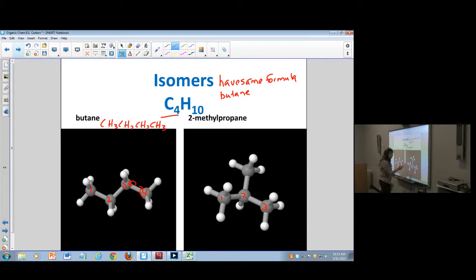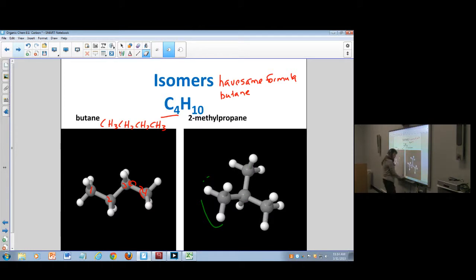I can see that something's wrong because I don't have all 4 carbons. So let me try starting here where I left off. So that could be 1, 2, 3. Or maybe that might not work. So how about 1, 2, 3? Well, no matter how I do it, there's 1 carbon that's not in the chain. That's a substituent. This is actually a methyl substituent.